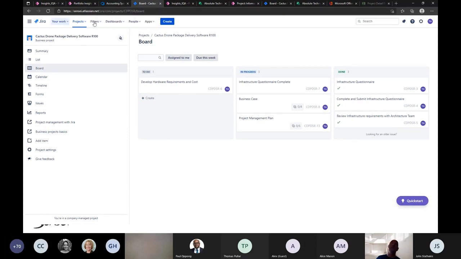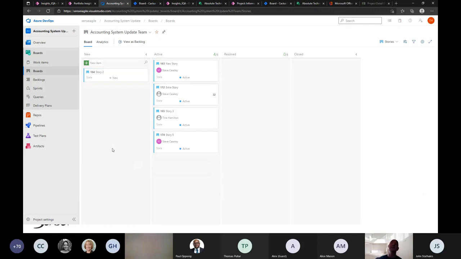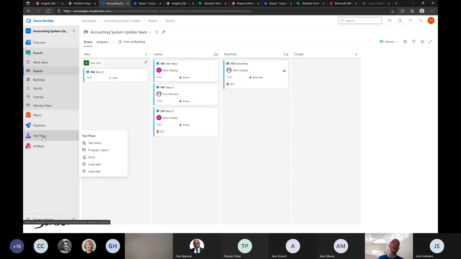So that's Jira here. And then, of course, the equivalent in the Microsoft world is what they call Azure DevOps or Azure Boards, has essentially the same capability, more sort of an IT and software capability, where you can add test plans and where you can check in your code when it comes to software development. So that's what those different execution tools are.